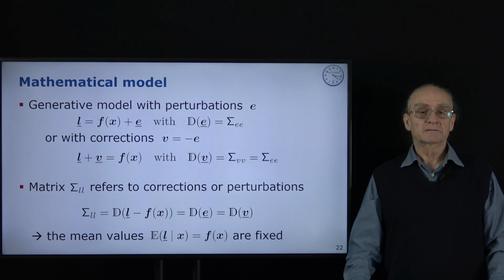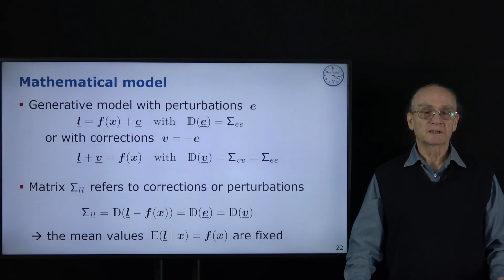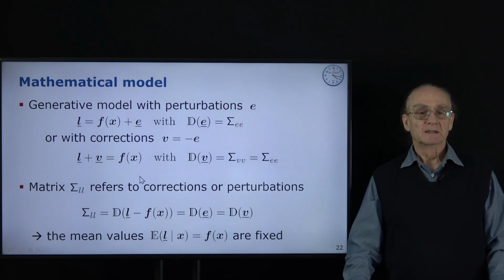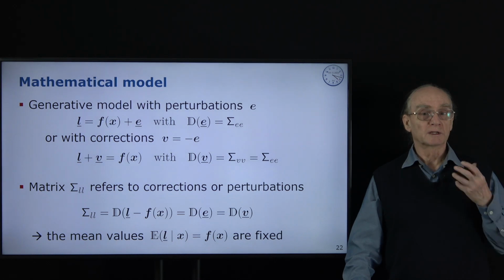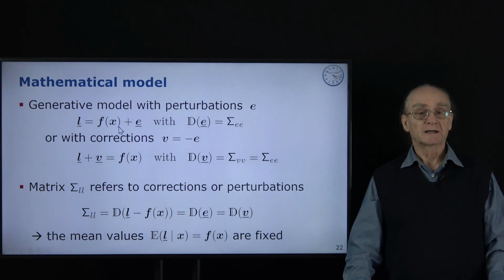Now we can rewrite this model in different ways to understand what actually happens. So let's assume we have this function of x given, and let's assume we know the parameters. Then we can derive f of x. Then we add some perturbations and get perturbed observations. So this would be an equation which we would use for a simulation process. We generate ideal observations, so to say the expectation, add observational noise and get the real observations.